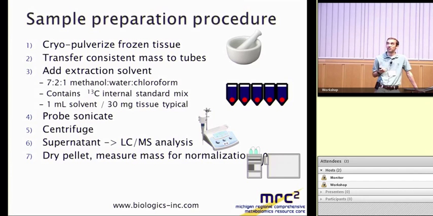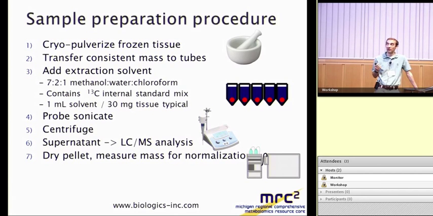The challenge is it's just hard to come up with reproducible, consistent masses of frozen tissue at very low weights because the stuff is challenging to weigh before it thaws. We have to work quickly in those steps. Anyway, after the solvent is added, we use a probe sonicator to further disrupt the tissue to get everything homogeneous and to lyse the cells and release the metabolites into solution. We centrifuge to pellet the cell debris.